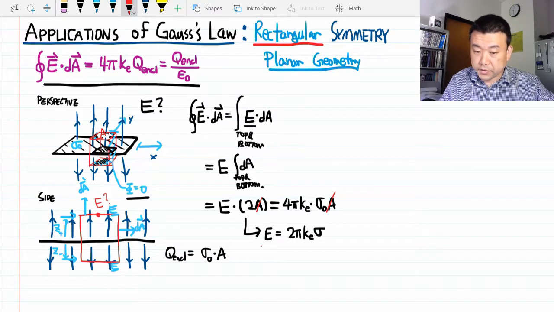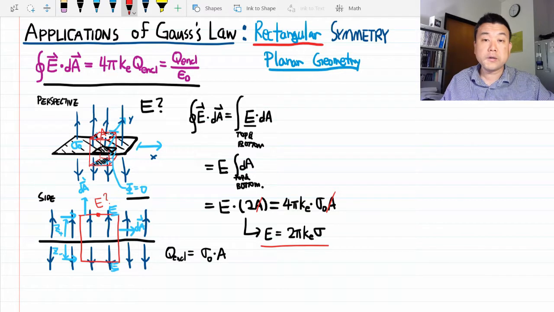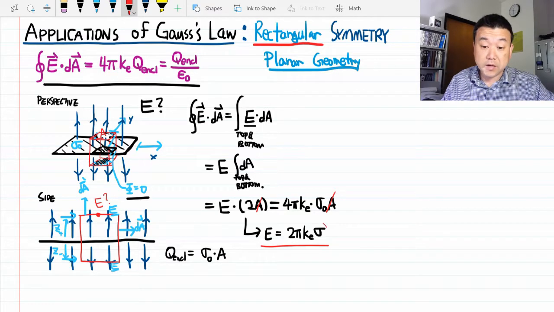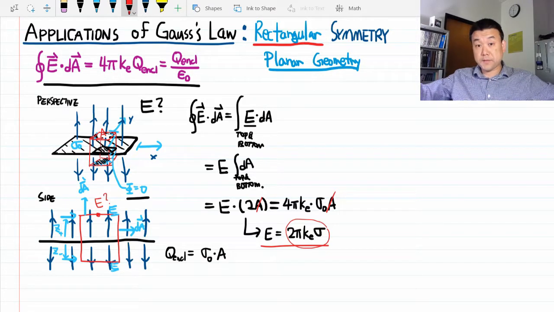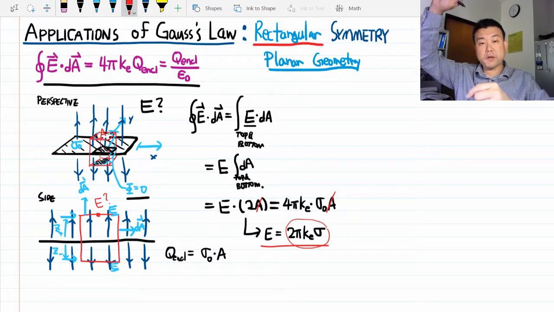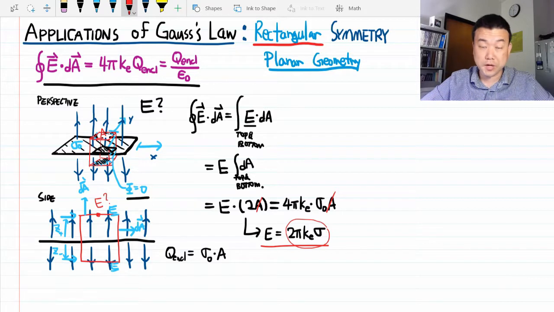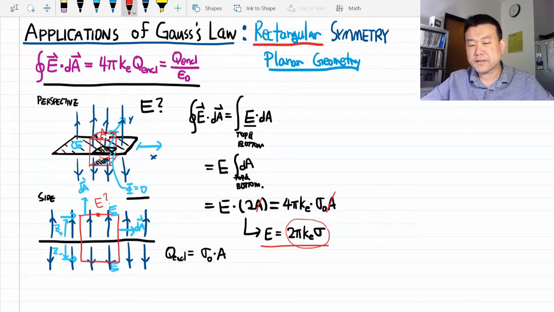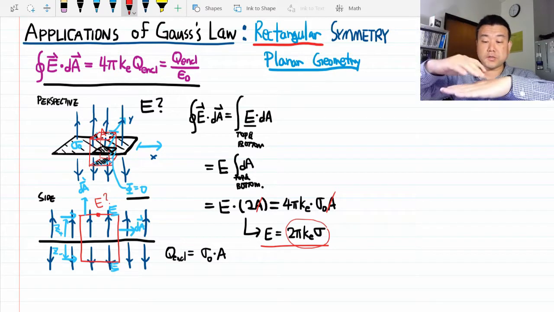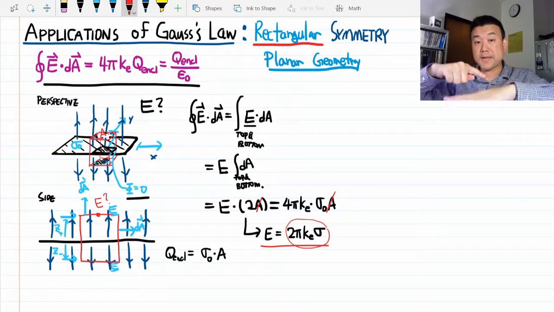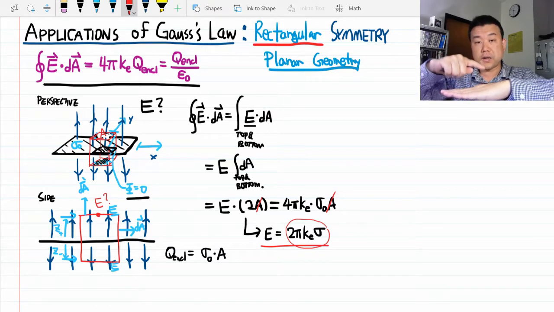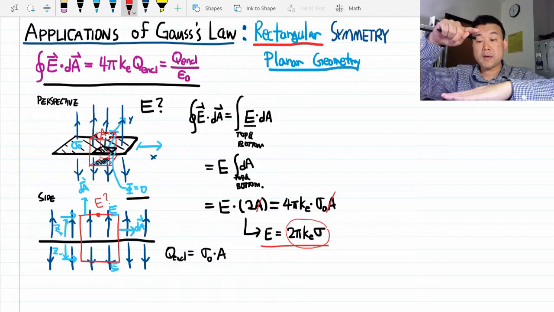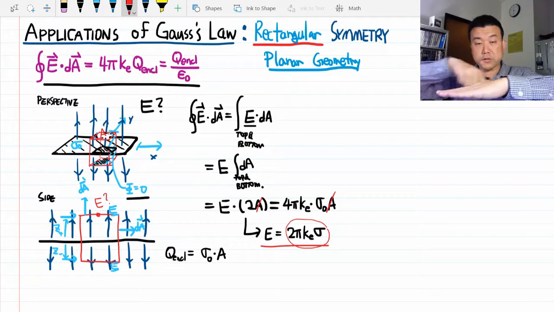This is a very interesting result for infinite plane electric field. That it's constant. It's not a function of distance. If the plane is truly infinite, then you can be as far away from the plane as you want, and electric field won't change. In practice, what this means is, as long as you are close enough to the plane to be able to consider the plane as if being infinite, the small amount of distance change here doesn't change your electric field. You need to be far enough away that you can no longer consider the plane to be infinite.